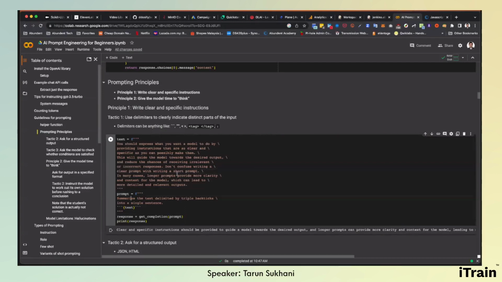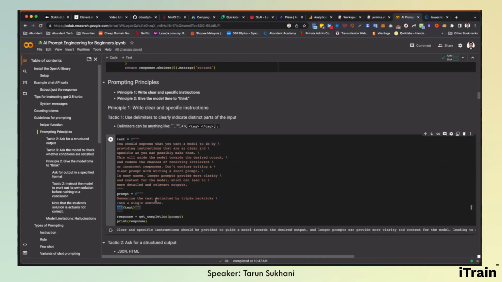So all I want ChatGPT to do is to summarize this text. But how will ChatGPT know that this is the text I want to summarize? Well, you can use delimiters. So what I'm using is 3 backticks to delimit this text. Okay.